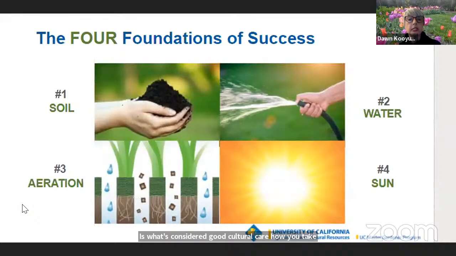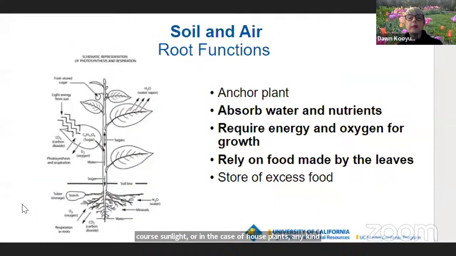And I'm going to use these 4 foundations of success as an outline for successfully growing houseplants. So the 4 foundations are soil, water, aeration, and of course, sunlight, or in the case of houseplants, any kind of light, really.